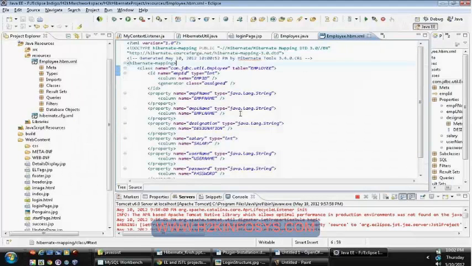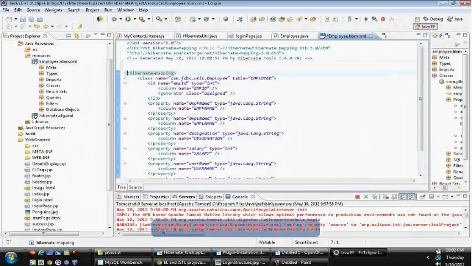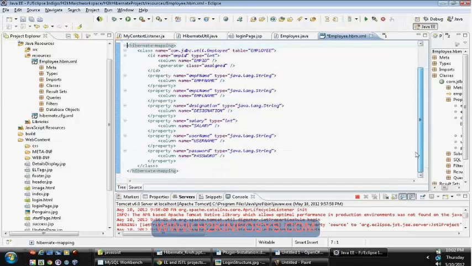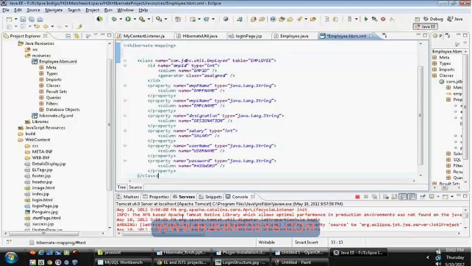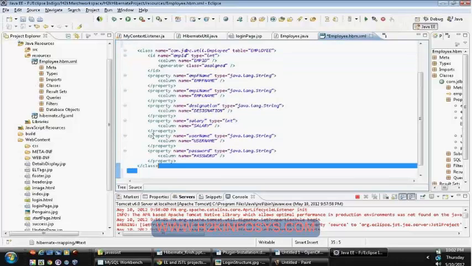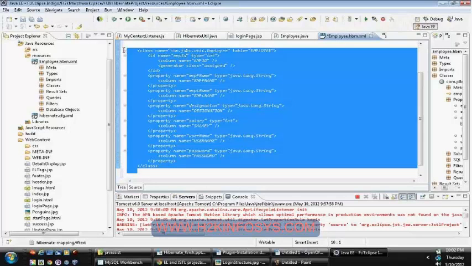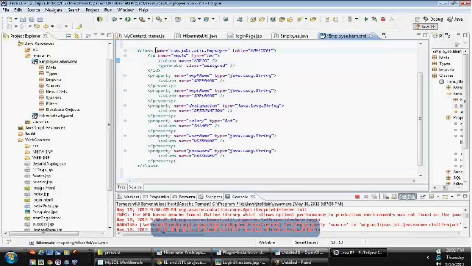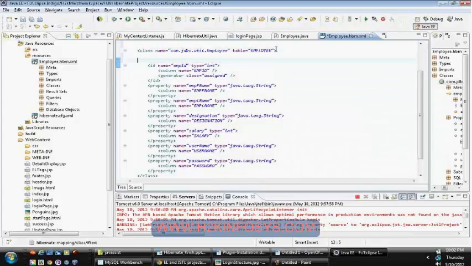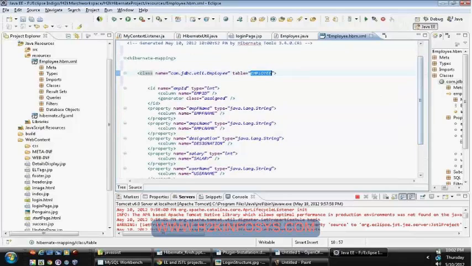The hbm.xml file consists of mapping for your Java object to your database table. The root element is hibernate-mapping, and inside that it consists of a class tag. The class tag will consist of information. It consists of two attributes. The first one is name attribute, which is nothing but your Java entity bean, and the table, to which table it will map.